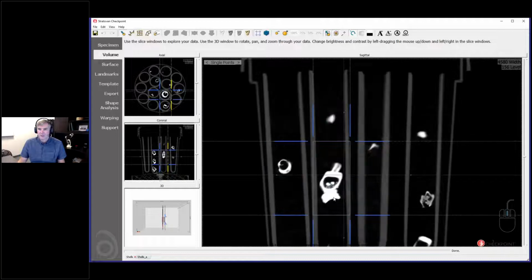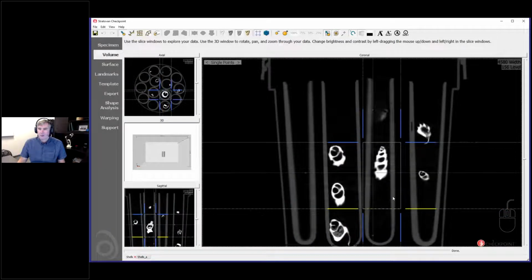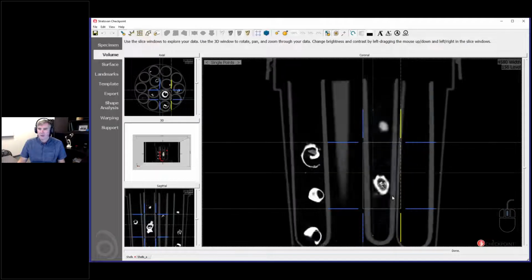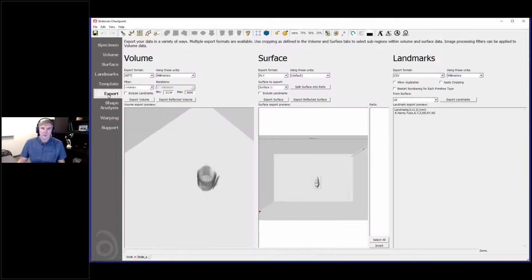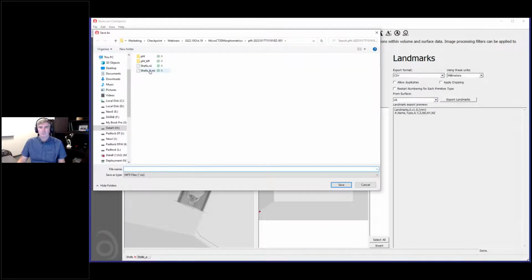Scroll through, make sure it's not missing any pieces. Looks okay there. Okay, let's export that one as well. Looks okay there. Let's call this one B.